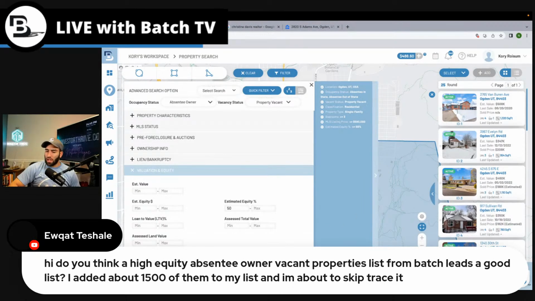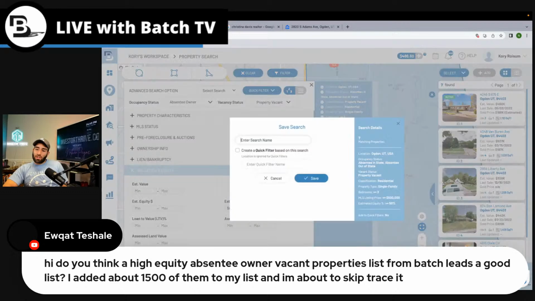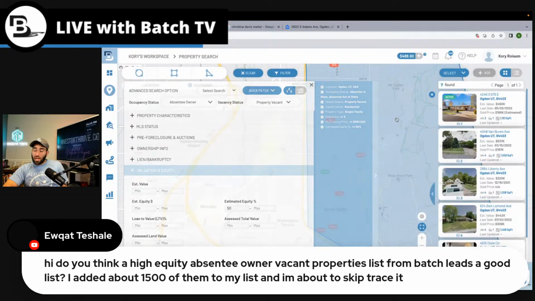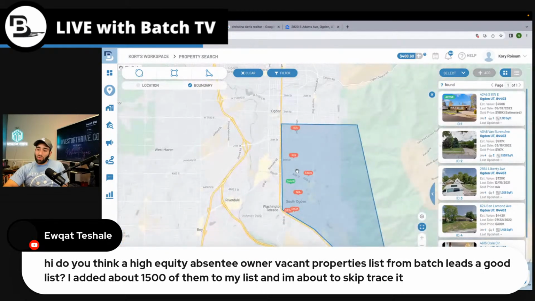Okay, cool. So let's check it out. Let's see how much is in this area. Wow, not a lot. Okay, so there would be 6 properties that meet this criteria in this area, which, hey, that's cool though, because I know if I call these 6 people and I can lock up one of them, then, hey, I got a buyer. I got someone that potentially wants it, or it's a good deal. So that's the cool thing.